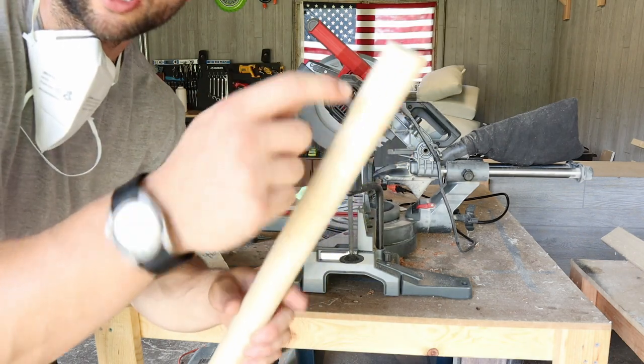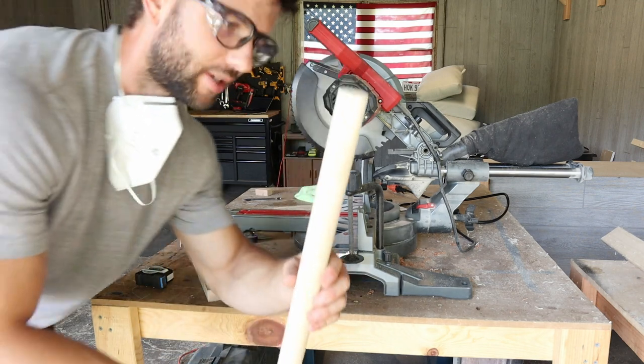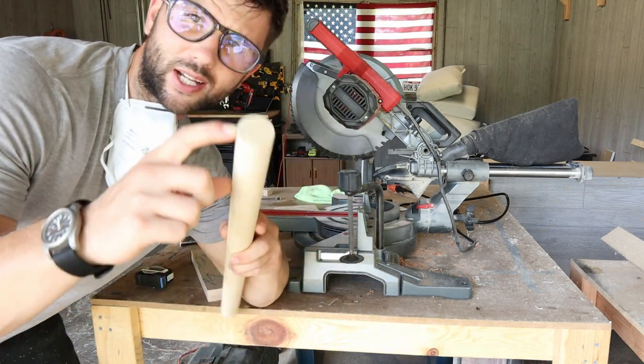So we have our dowel here. It's going to be 2 inches by 2 inches. I think this is a little bit smaller. This is just scrap, what I had on hand. But essentially we're going to make it 3 inches long, and this is what's actually going to hold the headphones in place.